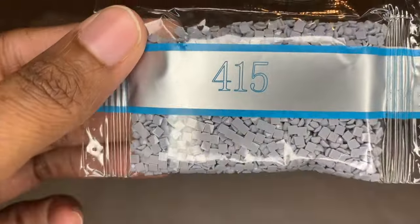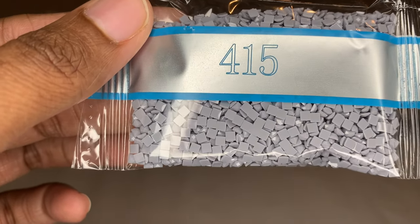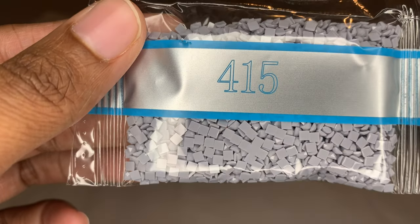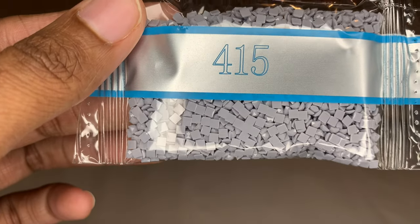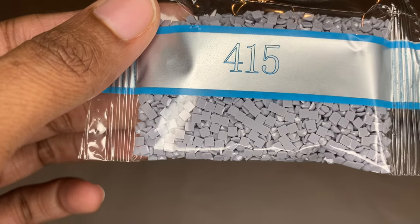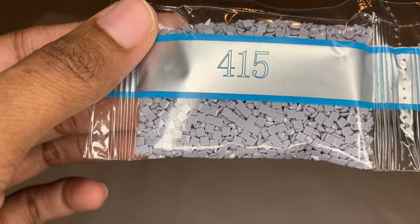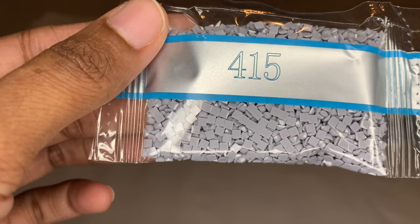Let's look at the diamonds. Diamond Art Club uses resin for their drills, which means they'll be more sparkly. They are also now making their own diamonds, so for squares each diamond will have 13 facets, making them even more sparkly. Your drills will now also have almost no trash in them, and the new drills are absolutely wonderful to work with.